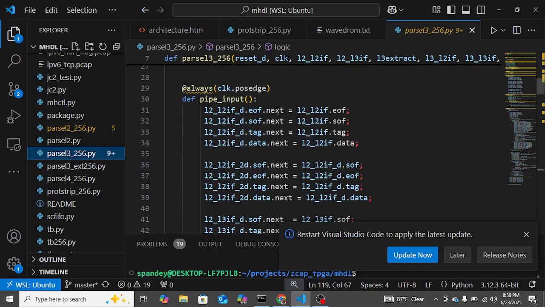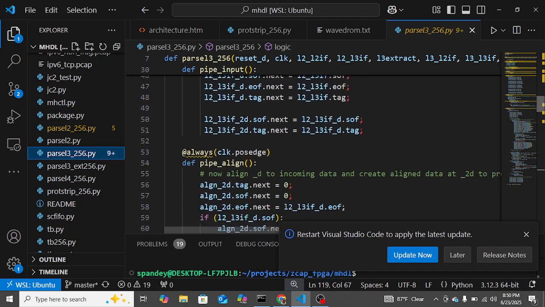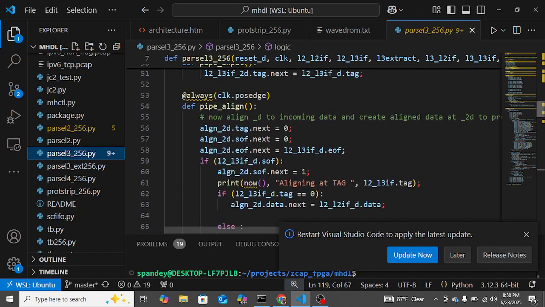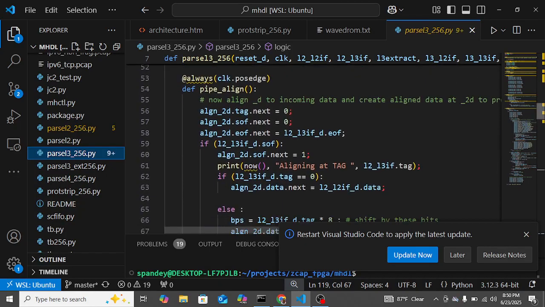So you have some pipelining going on because we need a 2 clock cycle delayed version of the data and SOF. So we delay them by 2 clock cycles. And then once we get that, we align, because like I showed you in the tips and tricks section, we need to align the data to the top, right?